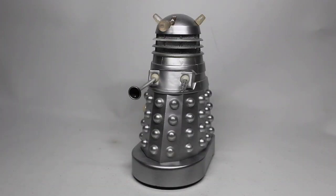So first up we have this Dalek here, which is a Mechanus Dalek prototype, i.e. a prototype version of one of the more recent character option exclusive Mechanus Daleks. Now obviously the first time I saw this was one of the ones that was floating around on eBay for a while, and I was slightly skeptical about the fact that it had been completely spray painted silver, or at least the one in the picture had been completely spray painted silver.